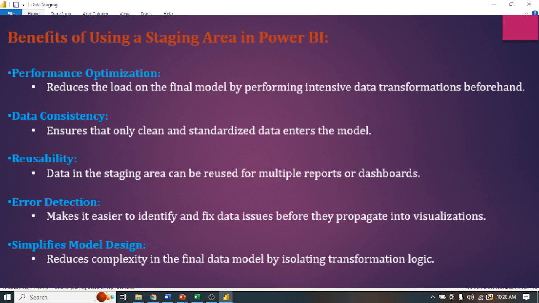Then it also helps in reusability, meaning when we have a huge data set but want to do various data analysis that are not the same, we can reuse the same data set to extract different portions of data for different analysis. It also helps in error detection, so we can fix issues before loading data into Power BI desktop. And then it simplifies the model design.